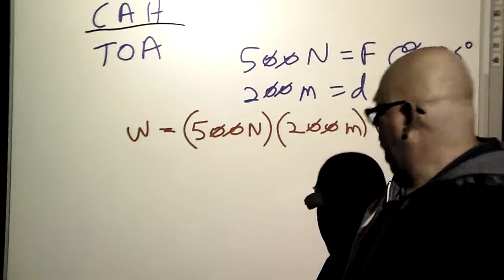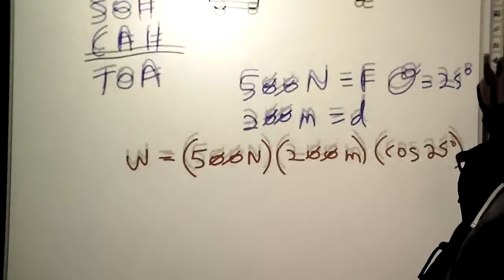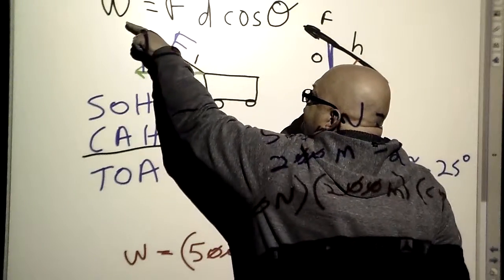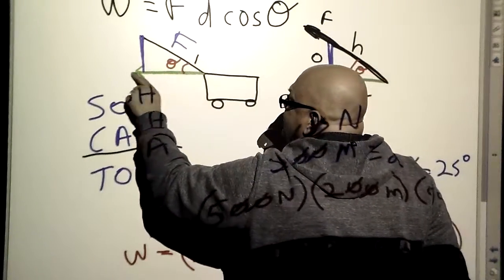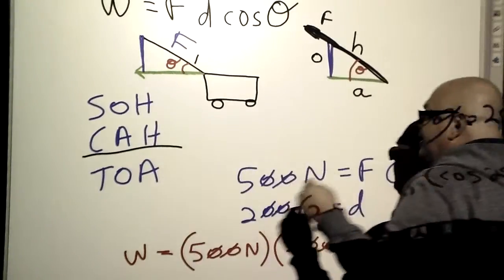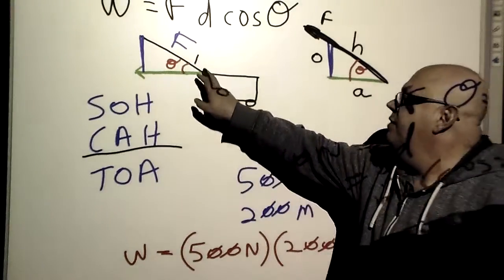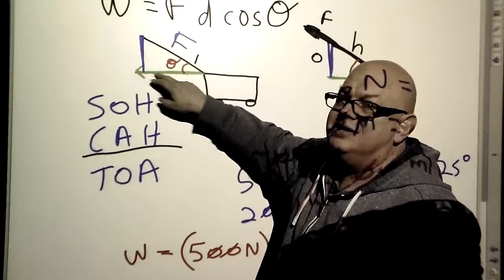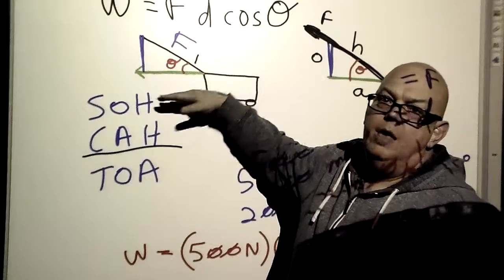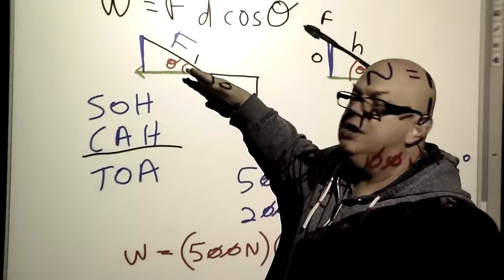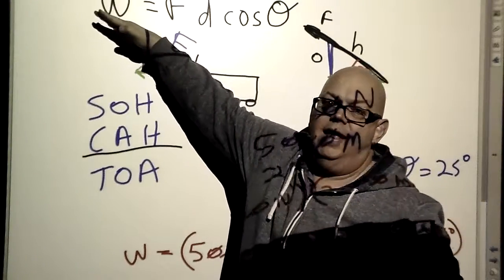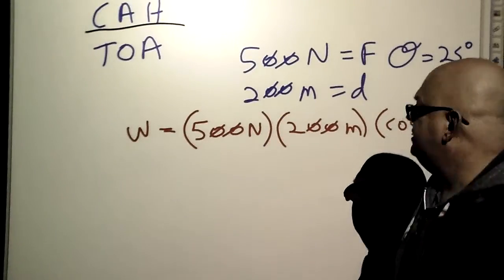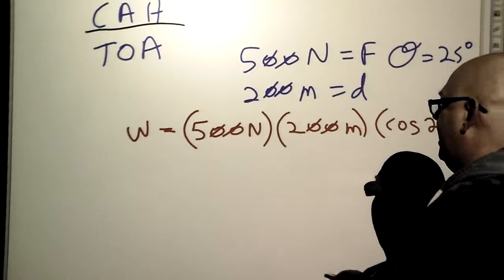Why? Well, remember, going back up here, when you're pulling the wagon, you're pulling it with this force, but we're interested in this force vector. And that's why we've got to work with the cosine. This is going to be our full force of 500 newtons. This has got to be less than 500 newtons, folks, because it's going horizontally, whereas the main force is going at an angle. That's what's going on. So with that, guys, let's go ahead and check that out.